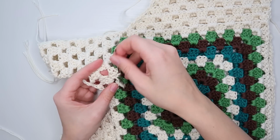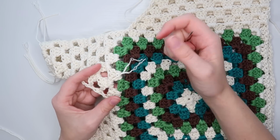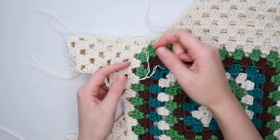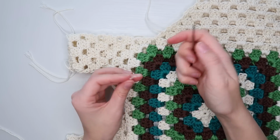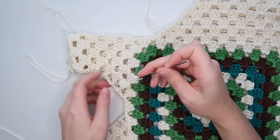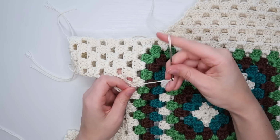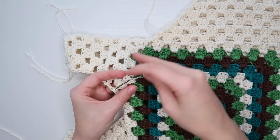Okay, once it gets to that point, I'm going to take this yarn, and it's already split itself. I'm going to split it in half like this. I'm going to take one of the ends after it's split, and put that back through my needle, and wrap that around a few strands of yarn in the area.